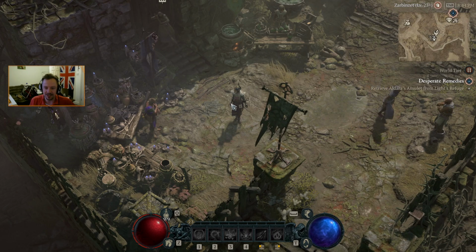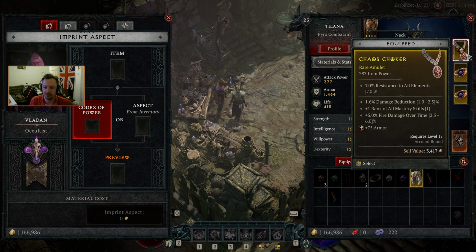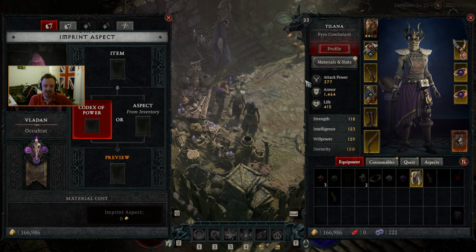We are down in Hawazar at the moment and I was just about to do some upgrading of stuff. And when I say upgrading, I mean imprinting. So we just got this Chaos Choker pretty recently. It's alright. It's giving us extra fire damage over time, damage reduction, resist all, and +1 to all mastery skills, which includes the old firewall. Where is it? There we go. So that's nice. It's useful for us to have.